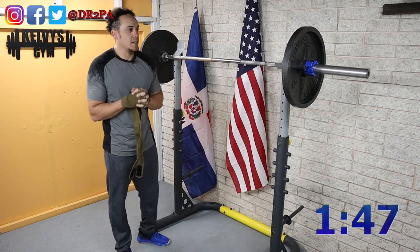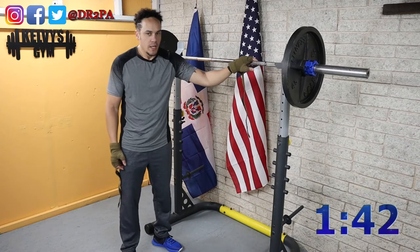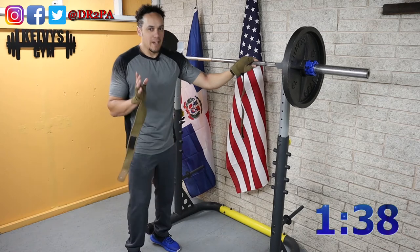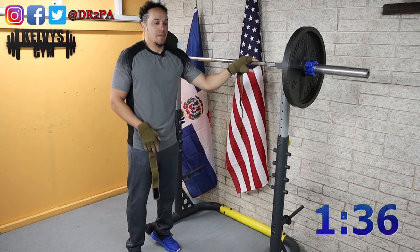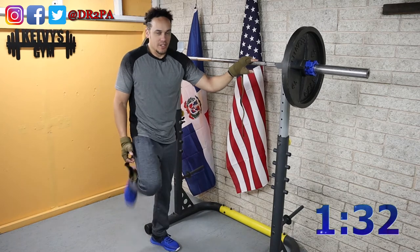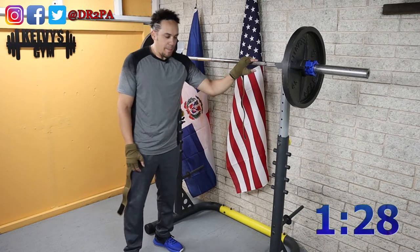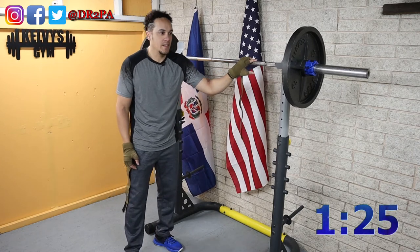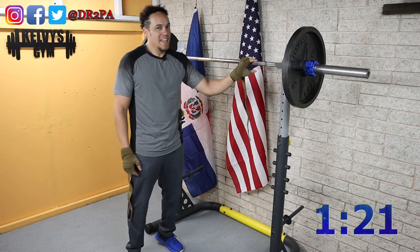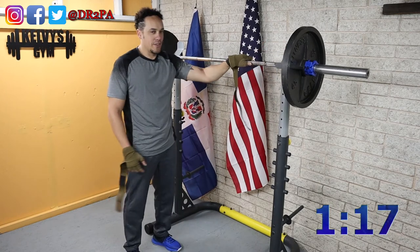Now the first set of squats with the bar went okay. Form is definitely not perfect, but it's a lot better than it used to be. I'm still trying to get there with the form. Rep count, decent too. Even though I think I can push a heavier load than this, I don't think I should.